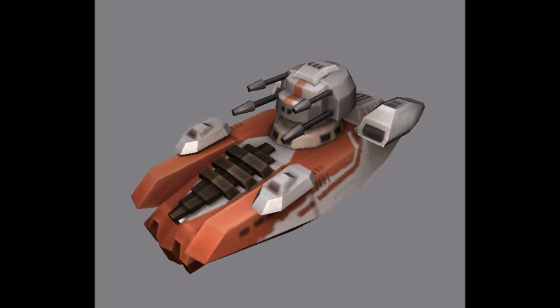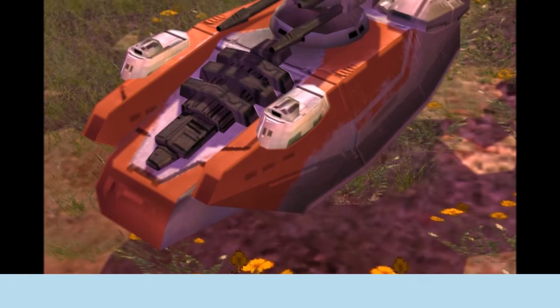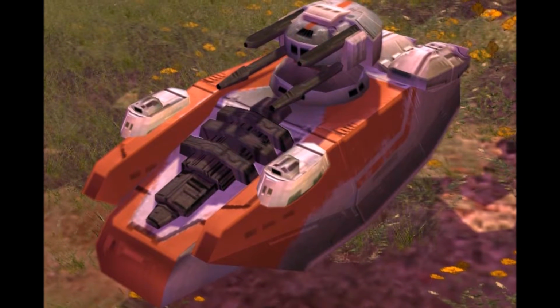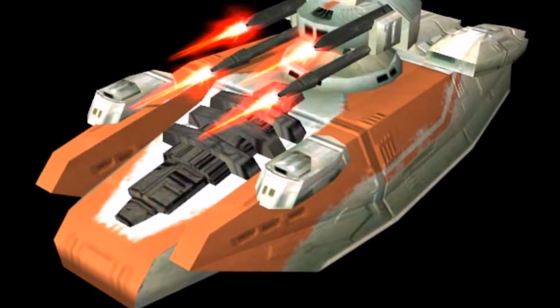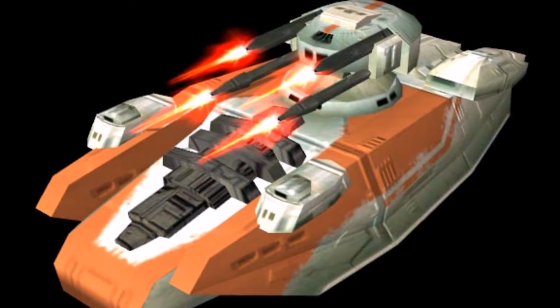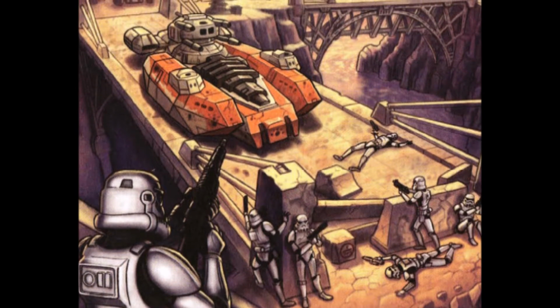It was a light-medium tank that was armed with quad rapid-firing laser cannons that would decimate formations of stormtroopers and other soldiers alike, and was somewhat capable of going up against Imperial walkers of the AT-PT as well as AT-ST classes, though it would stretch them to their maximum capacity going up against AT-STs without suffering major losses.